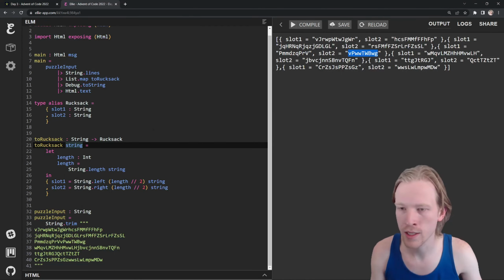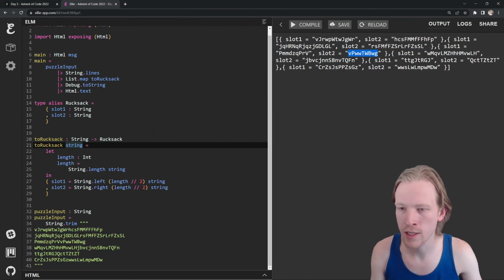And so we can insert stuff into a set, and we can also make a set from a list and ask, hey, are there any intersections between these two sets? So for example, intersect would give us all the things that the two backpacks have in common. So let's just make twoCommonItems. Let's make that. So what twoCommonItems is going to do is take a rucksack. That's where we left off here.